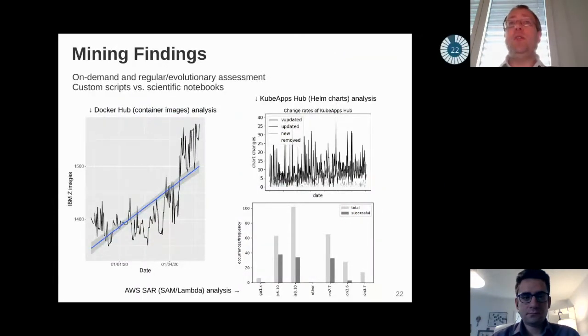So from that, we generated a lot of findings over the years. We do the trend analysis. We regularly run those checks, and we also dive a little bit deeper into finding potential issues. For example, if you look at the lower right, you see serverless applications offered by AWS on their serverless application repository.